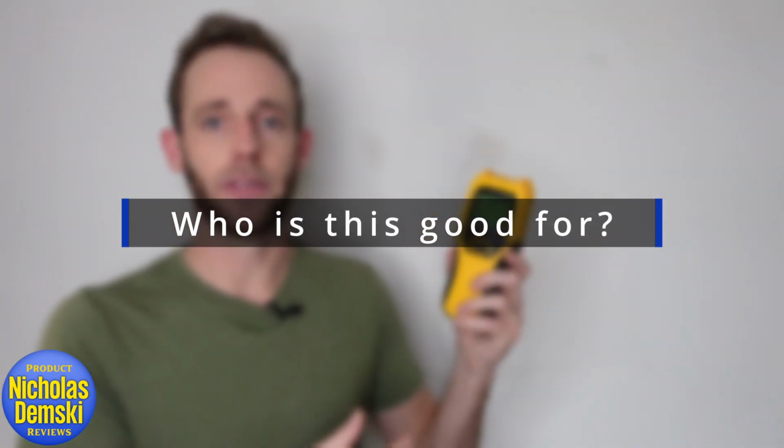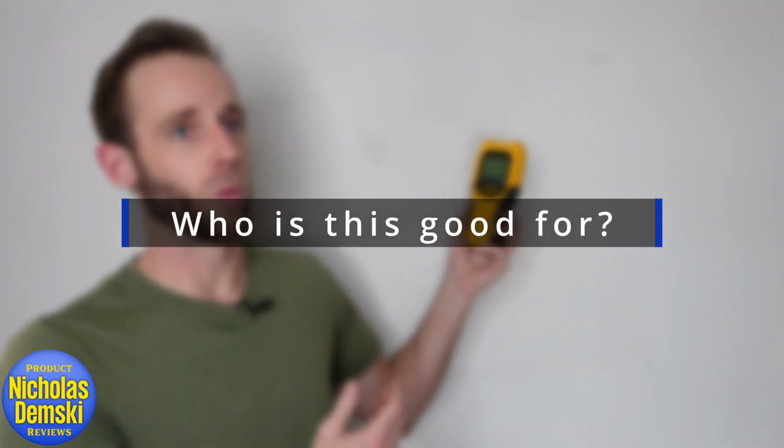So really easy to use. I would say it's good for anyone, even if you're in like carpentry or something like that. If you're working, like I just found out this was a metal stud, it stopped me from drilling into it. Also really good for DIYers like myself. Obviously I'm using it and I already appreciate it.